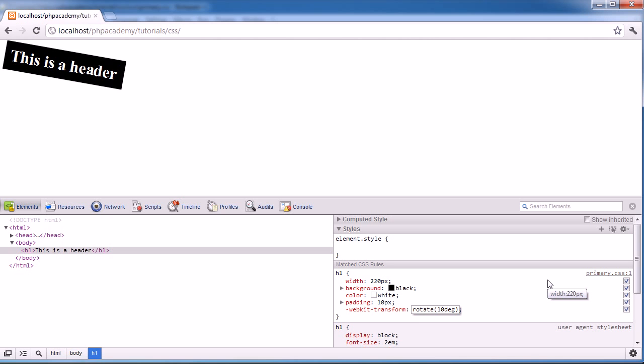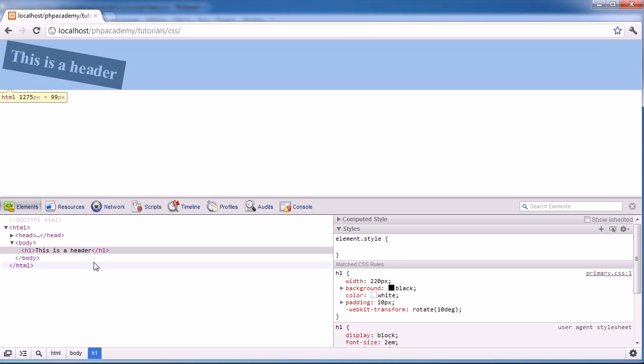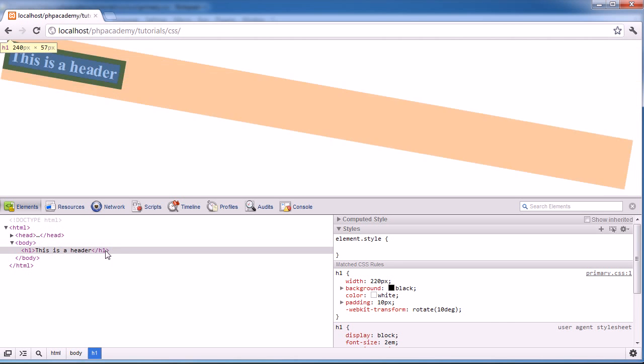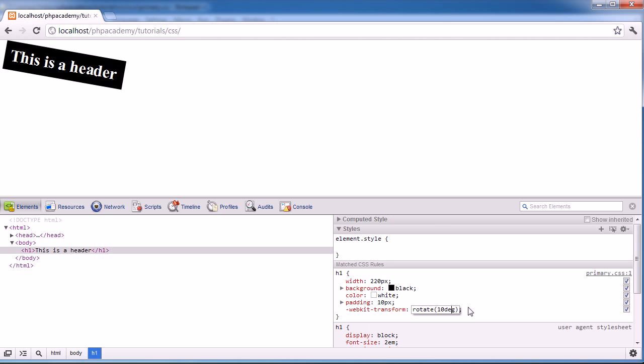And this is where it gets interesting. When you're passing specific values to things like this, it's really useful to be able to play around with them in the browser. And if you haven't used this before, this is a great way to play around with transformations. Firefox has a version of this which is called Firebug, which doesn't ship with the browser, but you can download that as an extension.